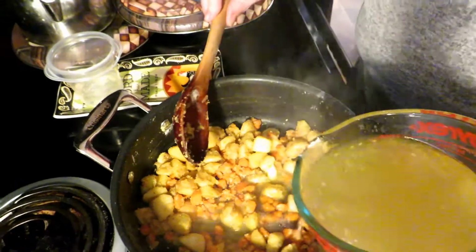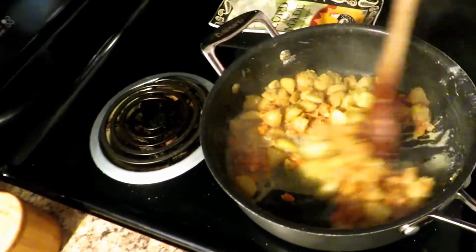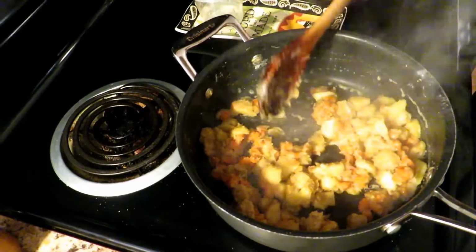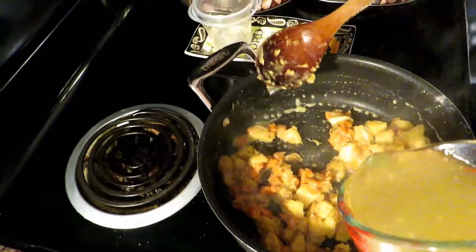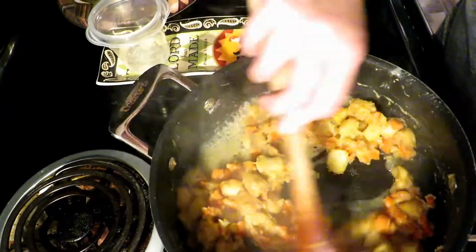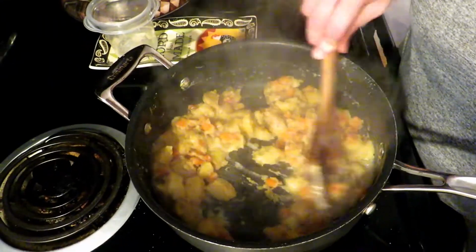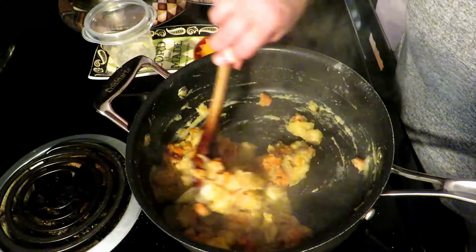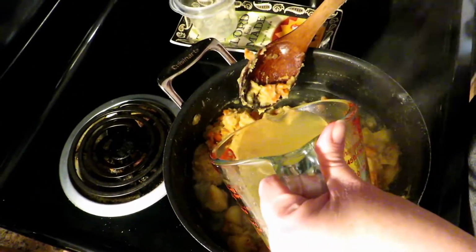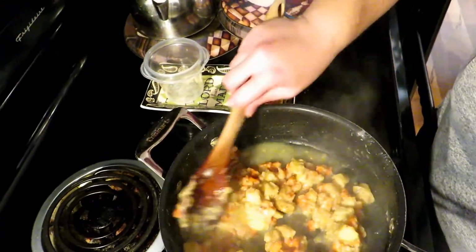So now you will add it slowly. Add in about 1/2 cup and stir. That will keep your gravy from getting all lumpy. And when it seems like it's absorbed it all, put in a little bit more. And just keep stirring it in that way. That will make sure that your gravy is a little smoother, basically. I'll add a little bit more that time because it's taking it fast.